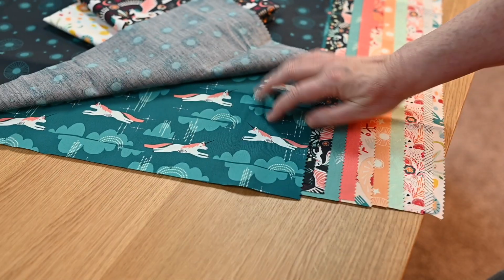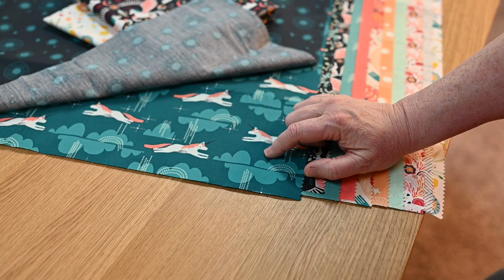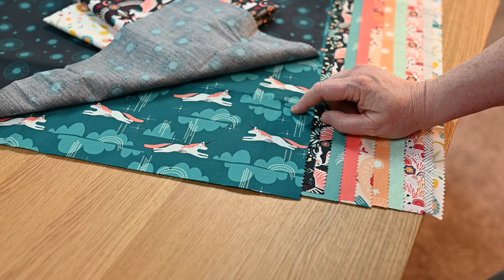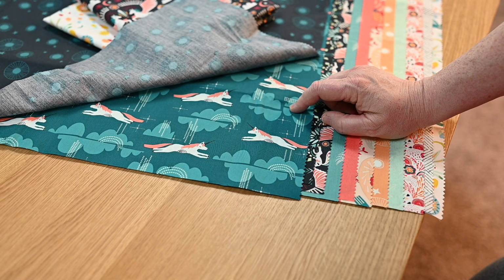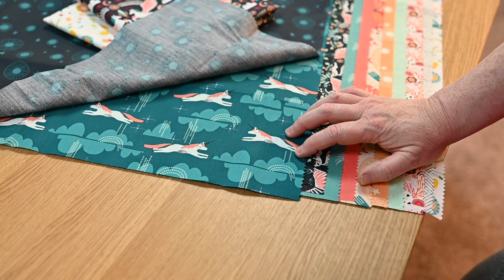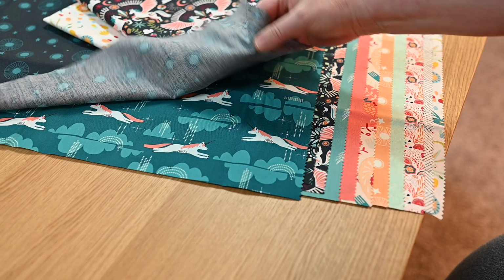I really like this one. Now that I have this in front of me, this is super cute. You know what this would be cute as? This would be a darling, darling pillowcase, because it's a little sleepy unicorn. Isn't that sweet? Oh, that's an idea.